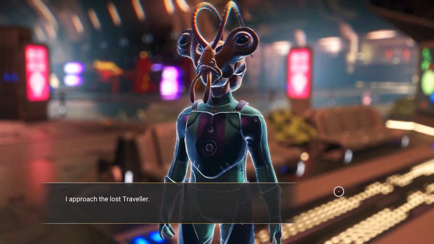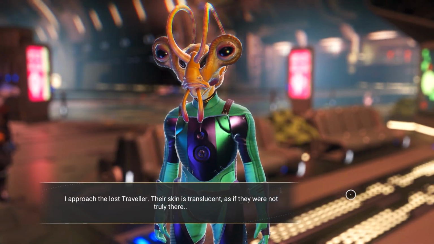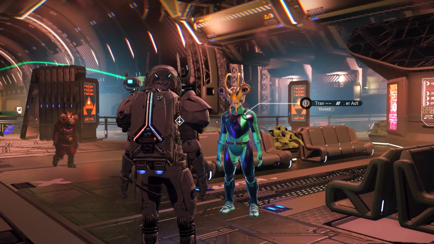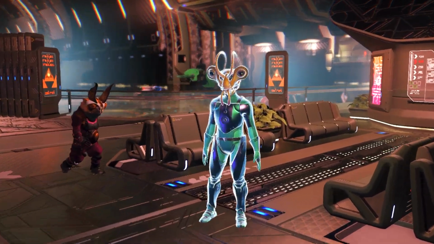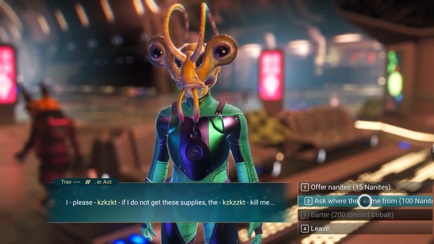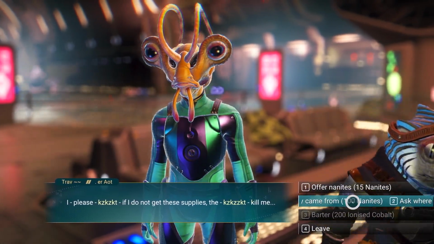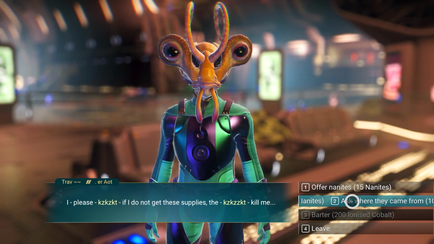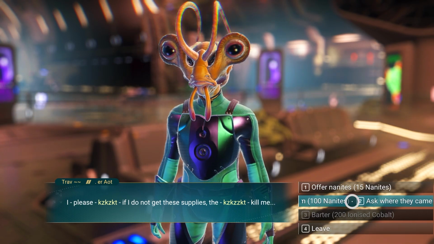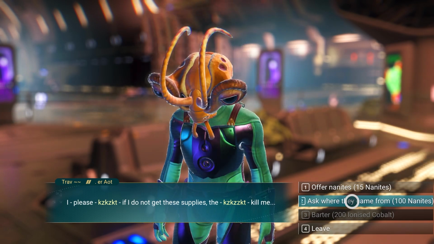I think it's a 20% chance that you'll see them on a space station, so you'll have to visit many space stations. But when you speak to them, you'll finish dialogue the first time, but the second time you speak to them, you'll see there is a new option. You'll now be given the option to ask them where they came from. The second option is very important. You have to give them 100 nanites, but they'll give you a location of a glyph, which is like a key for the portal, or at least one of 16 keys.